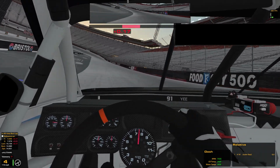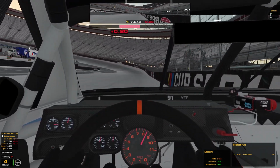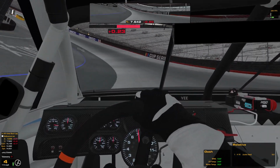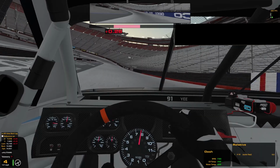Now this probably isn't the line if you're in the middle of a big pack defending. You might want to run the top there because it is pretty even. I'll run a lap up top to show you how even the times are right now.